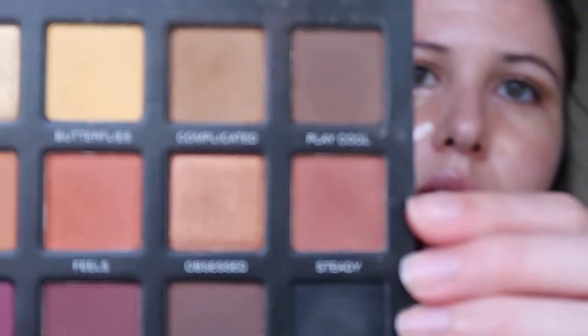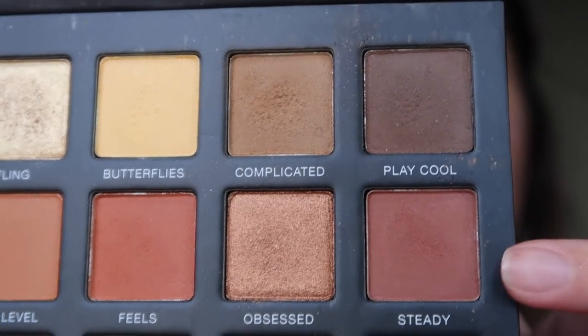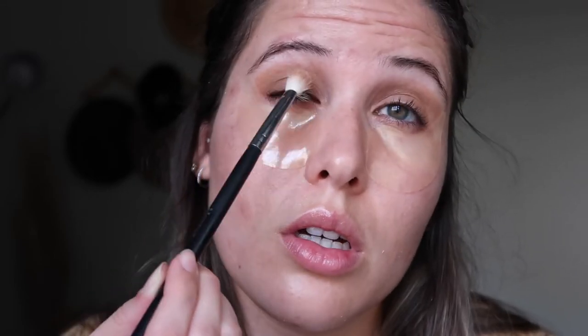And then I'm gonna go in with these two shades right here, Play Cool and Steady. I'm just gonna take it on a smaller little fluffy brush and just kind of use it to define my outer corner a little bit more.